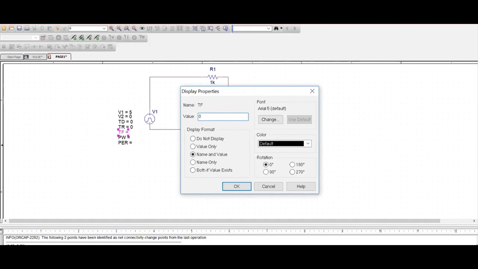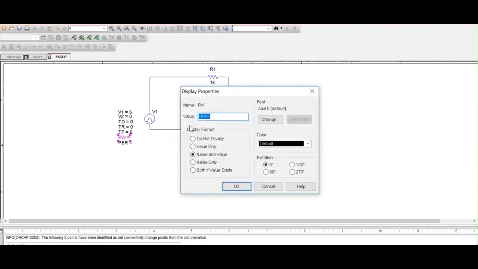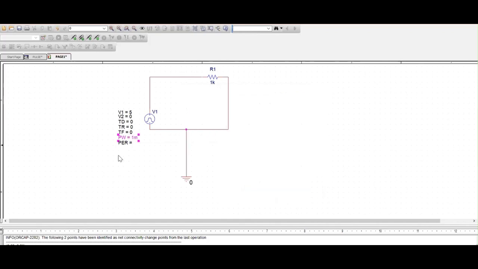So let's say we are going to give nanoseconds or so, and I'm giving it 1 nanosecond, and PR, so give it 2 milliseconds, and then we are going to connect everything.